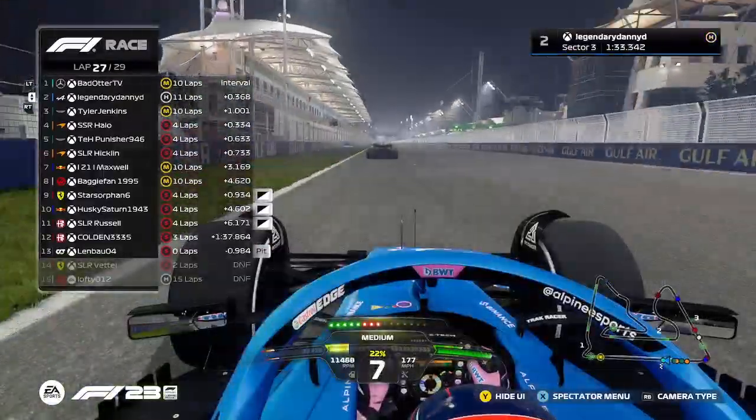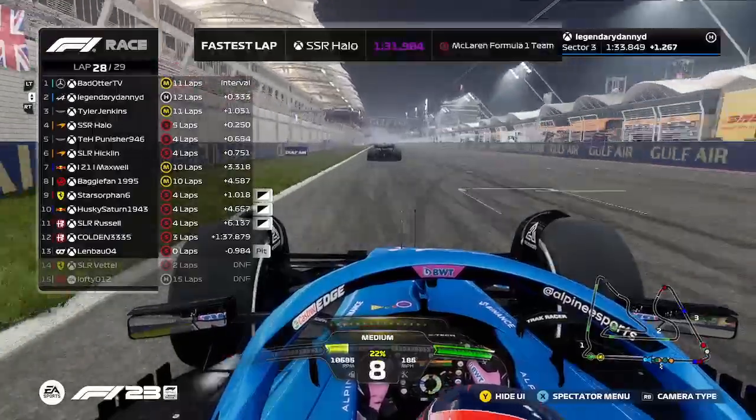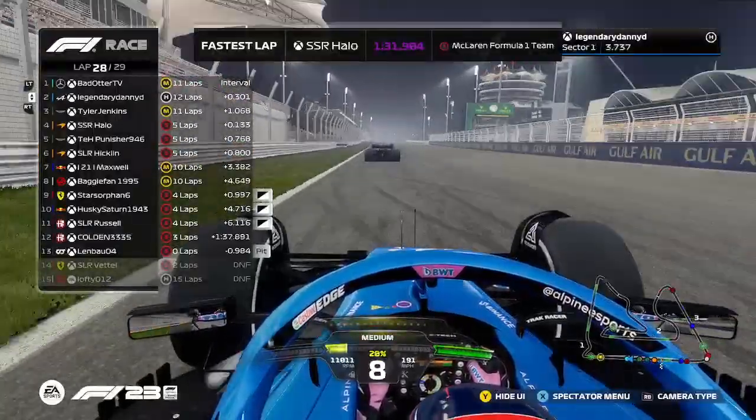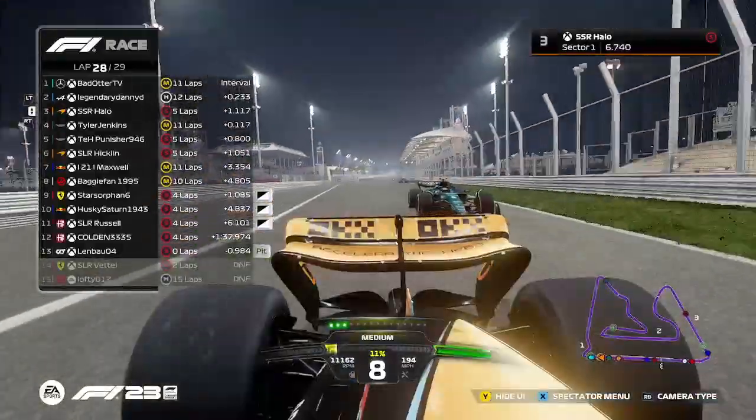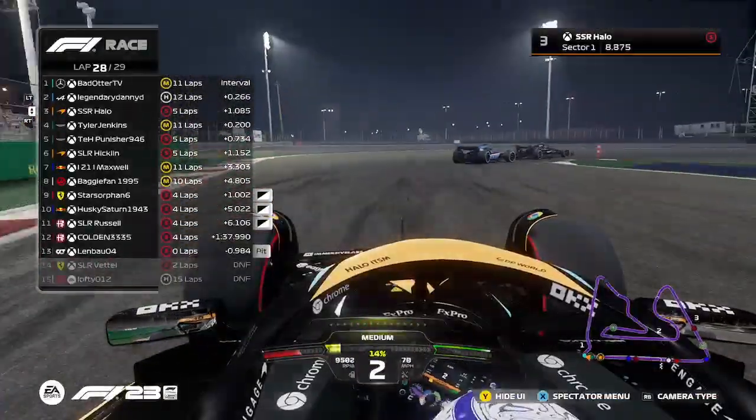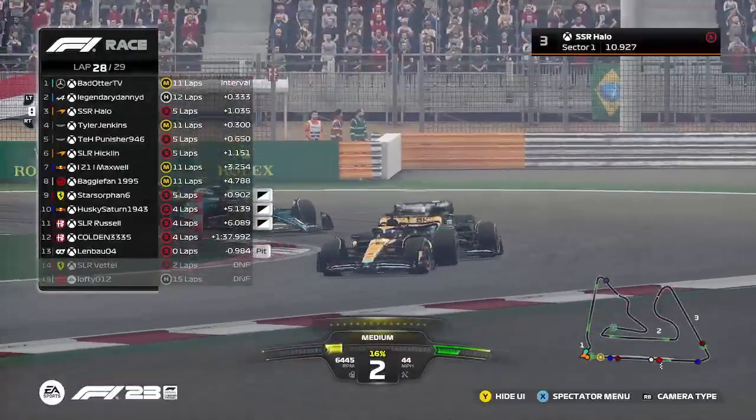So here we go, legendary Danny D. Can he regain the lead of this race against all odds? The hard tyres will be the better tyre now. Halo, meanwhile, has got the move done on Tyler Jenkins. Can Halo go for the win of this race?